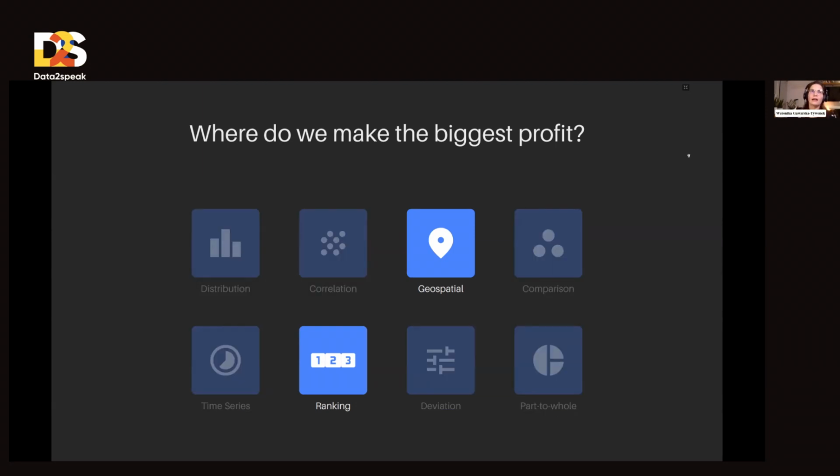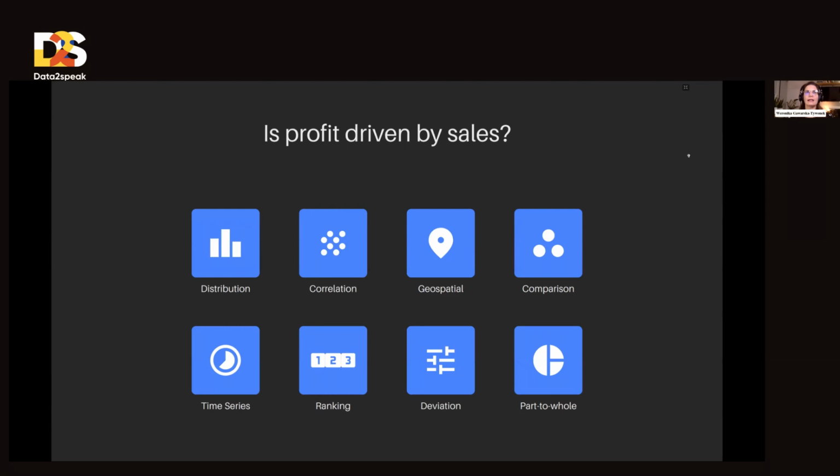So distribution is also a good answer, but maybe if we are focusing on the biggest profit, is more of the ranking, but also the distribution might work, because ranking is also the bar chart. So yeah, this is very similar. And if we want to focus on the location, is geospatial. So that's correct answer. And lastly, is profit driven by sales?